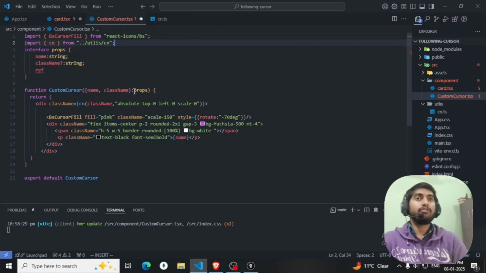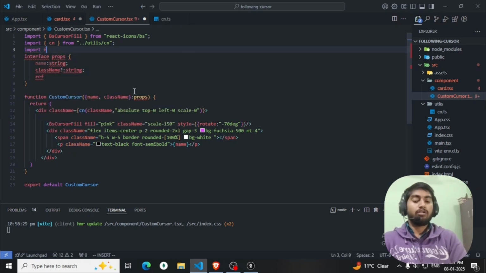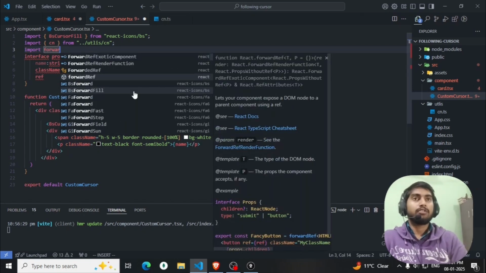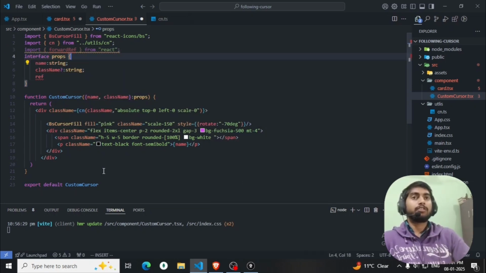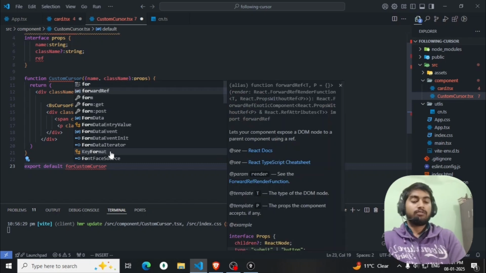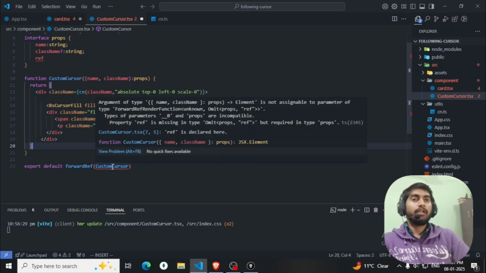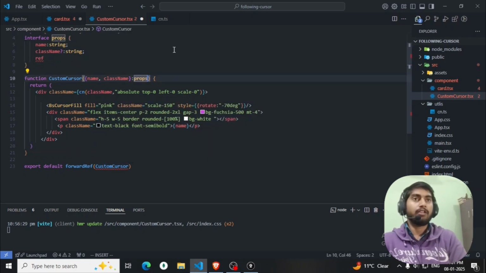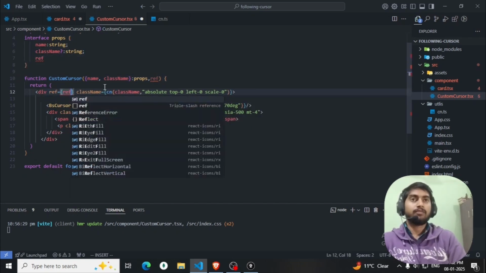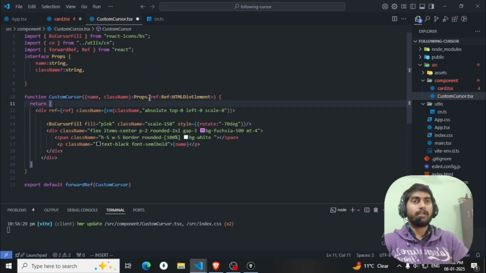To do that, we have to import forwardRef. Yeah, that's pretty much about it. And we have to just wrap the component inside forwardRef. This is a function. And one more thing, we have to add a comma, and there would be a ref. This ref has to be passed down here. And let's just delete this. We also have to define the reference type that we will pass to this component, because it's pretty clear that if we are passing a reference down to this child, then since this is a div, the reference passed should also be of the HTMLDivElement type.